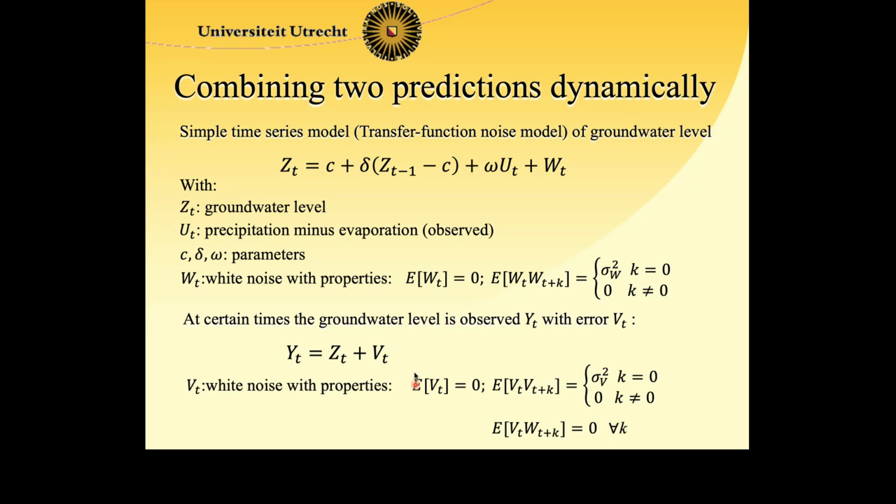And we also assume that this is white noise. So the measurement error is white noise as well. So the expected value is 0. If I take two subsequent measurements in time, those errors are not correlated. So we know the variance of this residual from our transfer model, and we also know the variance of our measurement device. And we can safely assume that the error that we make in our measurement is completely uncorrelated, not dependent on the error that we make in our model, because they are basically not connected whatsoever. So these are the ingredients that we have.